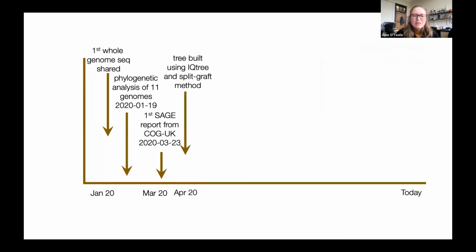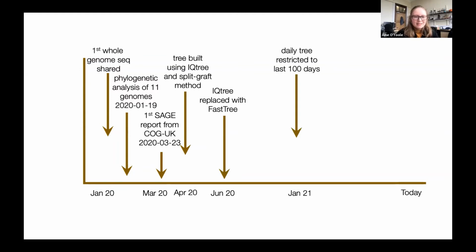We quickly found that we had to split sequences and build subtrees for well-defined clades, which could be grafted back together. So instead of building just one tree, we built 3 trees for the A, B, and B.1 lineages and stuck them back together again within the pipeline. And then we had to replace IQ-TREE with FastTree. That happened fairly quickly as well. But this approach seemed to work well for us for a little while, with new splits added when necessary. And then by January, we were again struggling to scale.